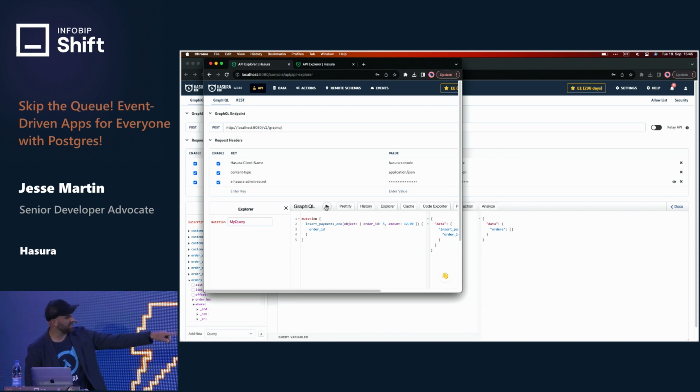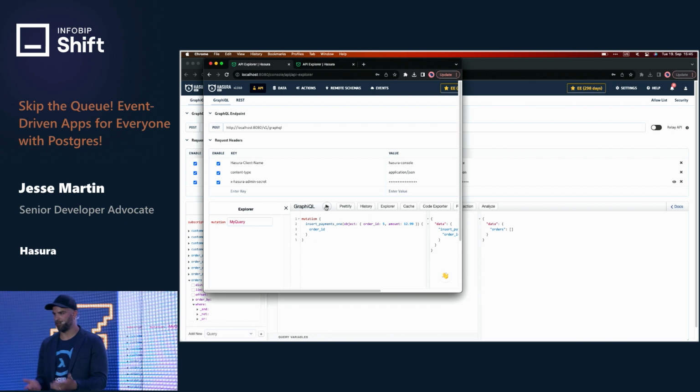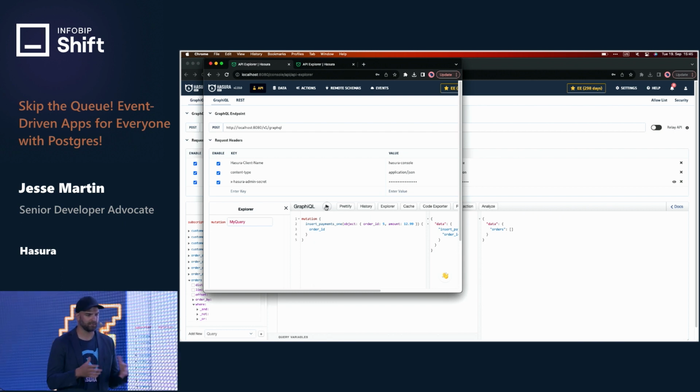And we see that we get it paid and then it automatically flips over. And so just by setting up two small microservice handlers, I handled shipping, I handled paying, event-driven programming built into Postgres, and that's basically all there is to it.